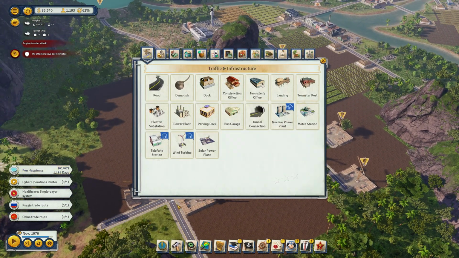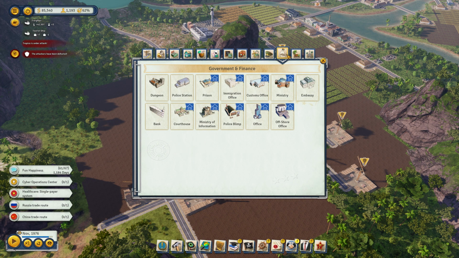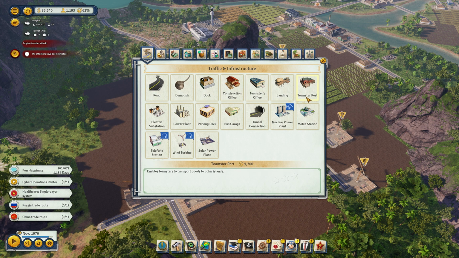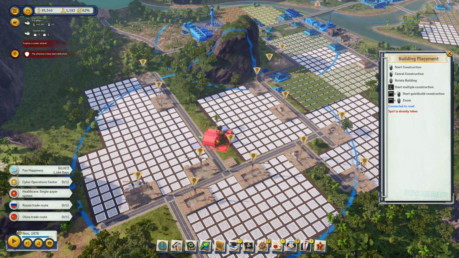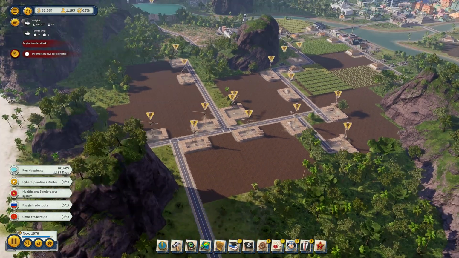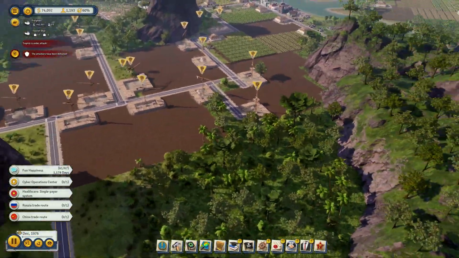Okay, nice. What we could also need here is a fire station, of course. I always forget where the fire station is, even though I need it so often. Public services. Yeah, there it is. Let's have a fire station here for all those plantations, just in case something is happening. But look at that. That's a nice farmland now.